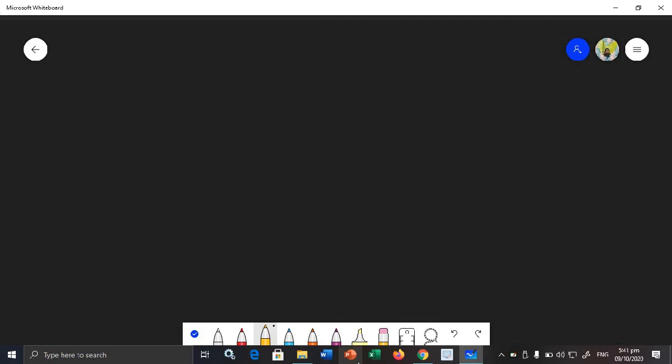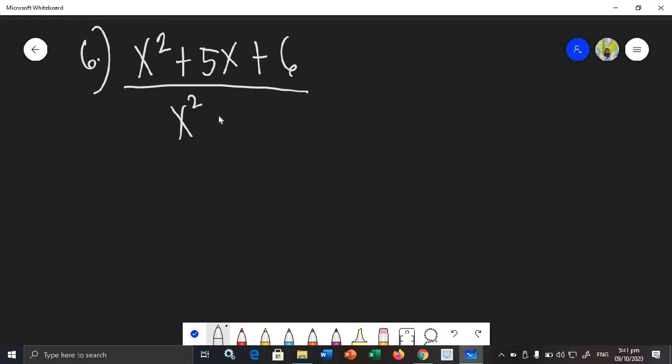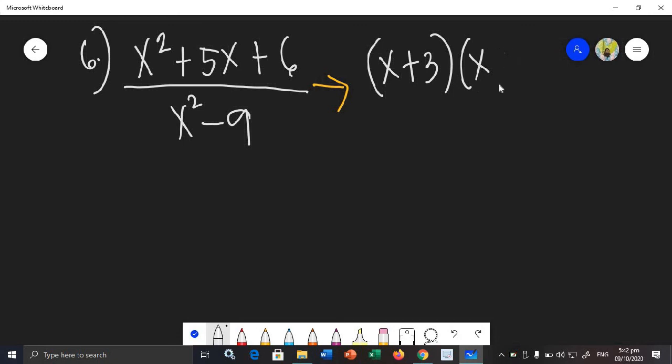And then, this is really the last example. So we have example number 6, and we have x squared plus 5x plus 6 all over x squared minus 9. Okay? So how do we simplify this given? So of course, the numerator is a trinomial, so we will factor it using the trial and error, our last lesson in factoring. So the factor of this trinomial is quantity x plus 3 times quantity x plus 2. Okay? You're going to check using FOIL method if your factors are correct. So you just review that. I'm not going to include that lesson in this lesson.